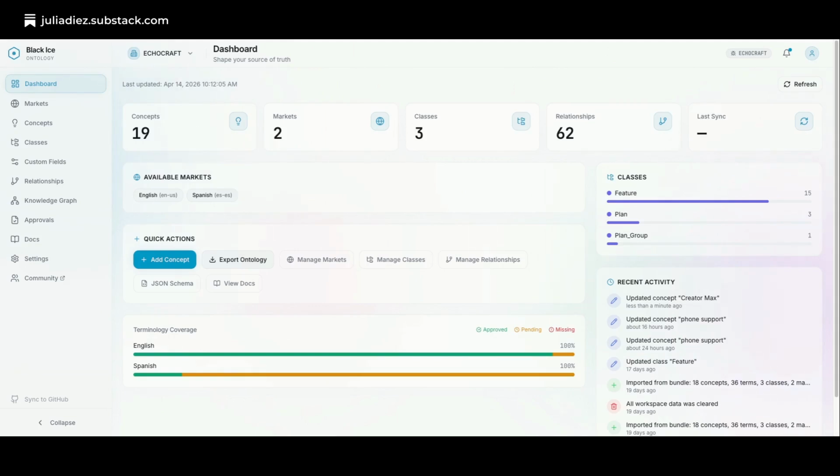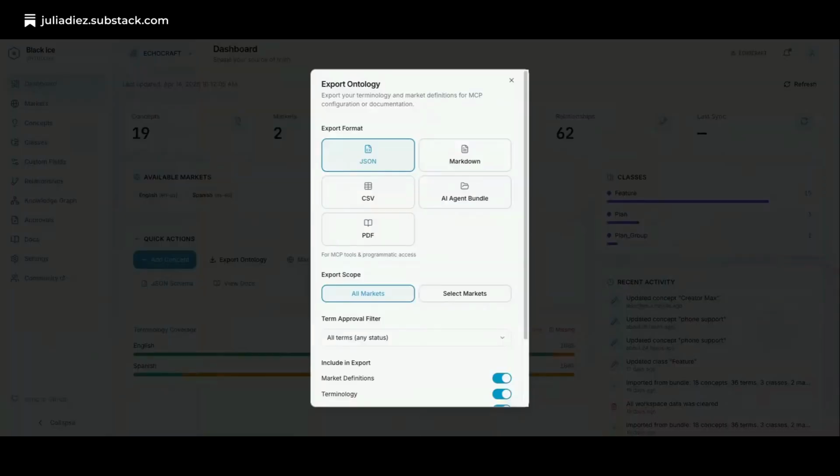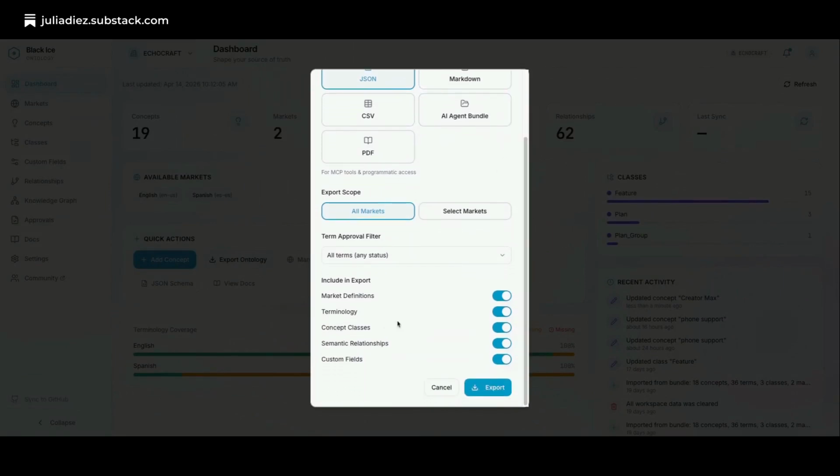Yeah, you cannot see the export because I am only sharing this specific tab. So, well, what I wanted to show you really is that when I export my ontology, it doesn't matter in which format, this metadata that we are adding is here in the custom fields, so you can toggle it on or off. But if it is on, it's going to get exported.